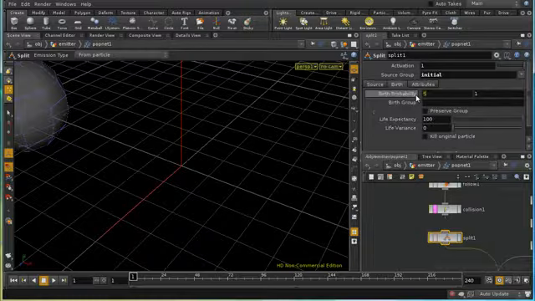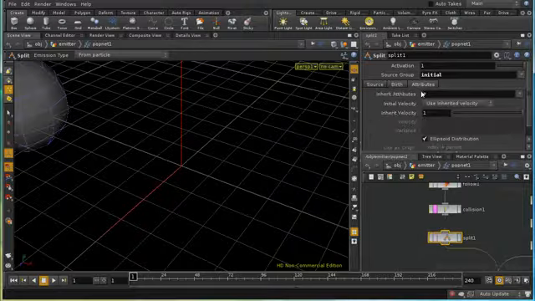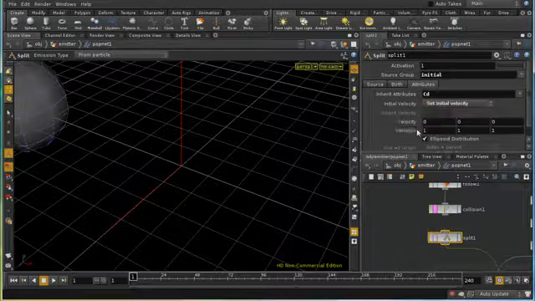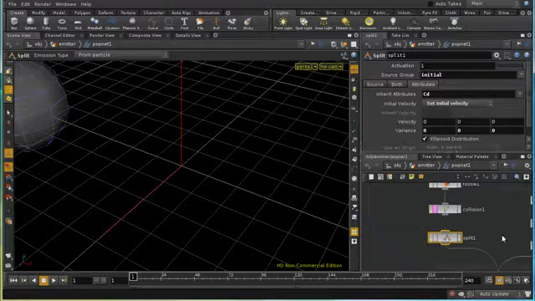I'm going to birth between 5 and 15 particles, and I'm going to create a group which I'm going to call trail. And I'm going to give these particles a fairly short lifespan of 0.25 of a second with a variance of 0.05. And I'm going to inherit just the color attribute Cd. That's going to come in useful when we render later. And I'm going to set an initial velocity, and I'm going to set it to 0, which means the particles are just going to stay put when they're emitted. Well, let's see what that looks like.